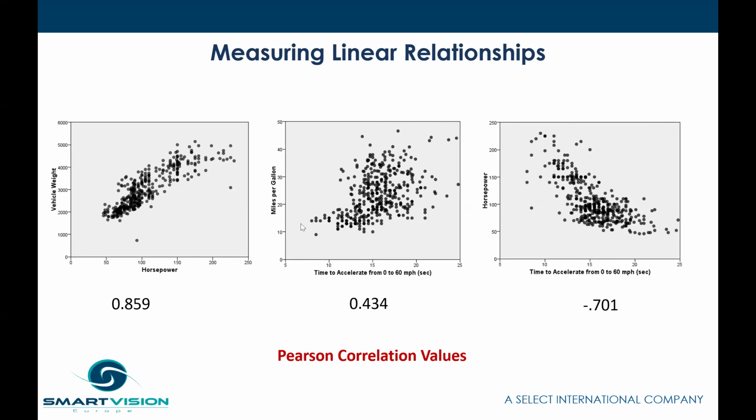You might actually get a really strong non-linear relationship, like an N-shaped or an arch-shaped relationship, and that line of least squares wouldn't be able to see that, so it would come out flat as a pancake, and as a result of that, the correlation would be 0. The correlation value could be a negative correlation, -0.7. Here we have a strong negative correlation. It could be a strong positive correlation. Here we have horsepower against vehicle weight. Each one of these points is a vehicle, a car.